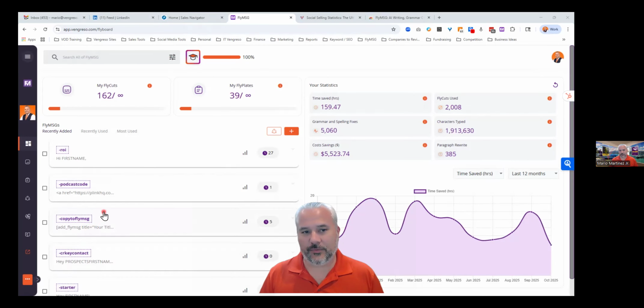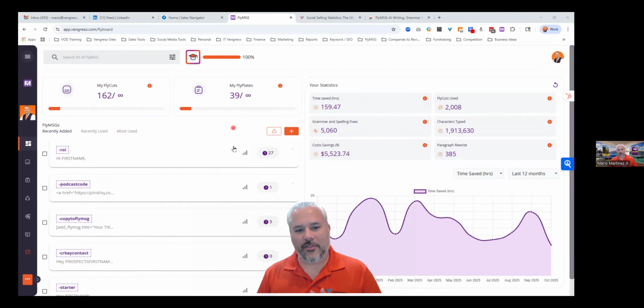Let me orientate you. First off, this is called the Flyboard. Flyboard is just a fancy name for, AKA, the dashboard. And the dashboard is going to tell you information about how much time you've saved, how many fixes we've made, how much you saved in cost savings. This is going to be either, if you're a corporate user, dictated by your corporation, or if you're an individual user, it's going to be based on your actual income that you put in. And the average is set at $31 per hour. Okay? This will tell you exactly whether or not you're getting your money's worth.